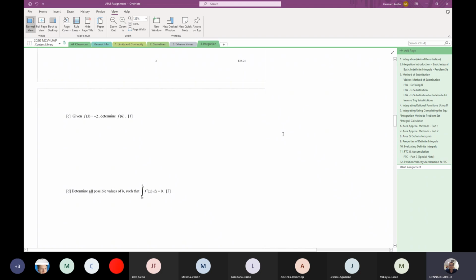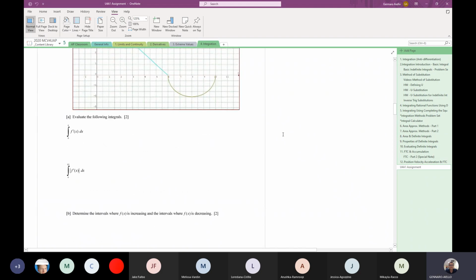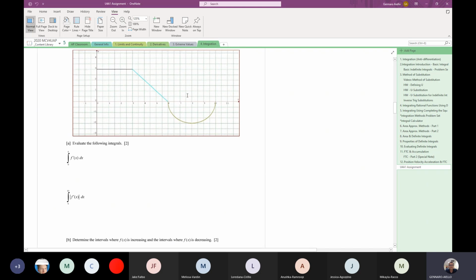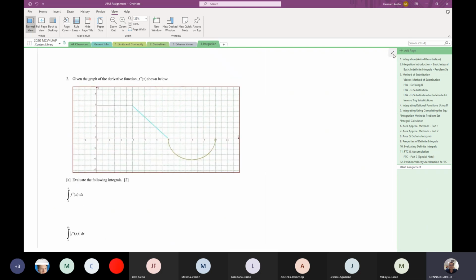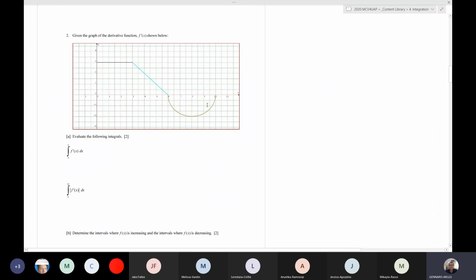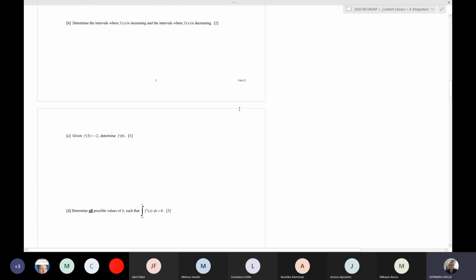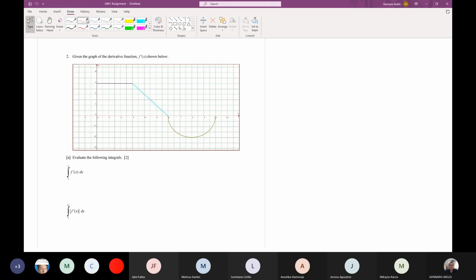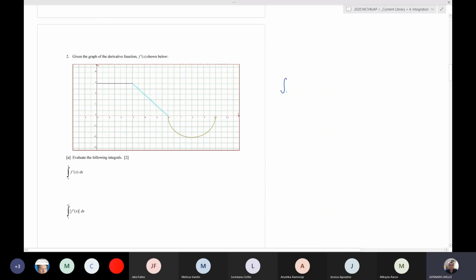So the idea here is you have to find a value of b. Here is the graph of f prime. I need to go up here for a bit and look at this graph. This graph represents f prime. If we're starting at 10, this integral here in the question, let me write it up there. We need to figure this out. The integral from 10 to some value of b of f prime dx has to be equal to 0.